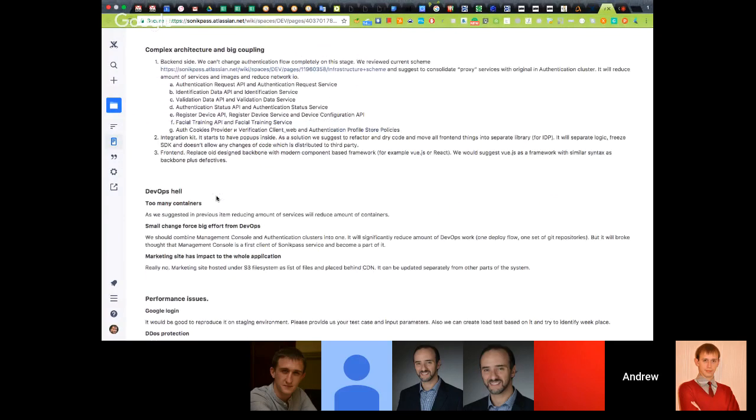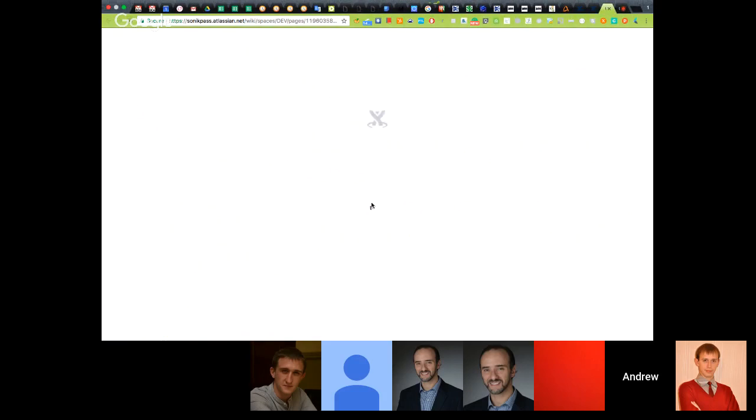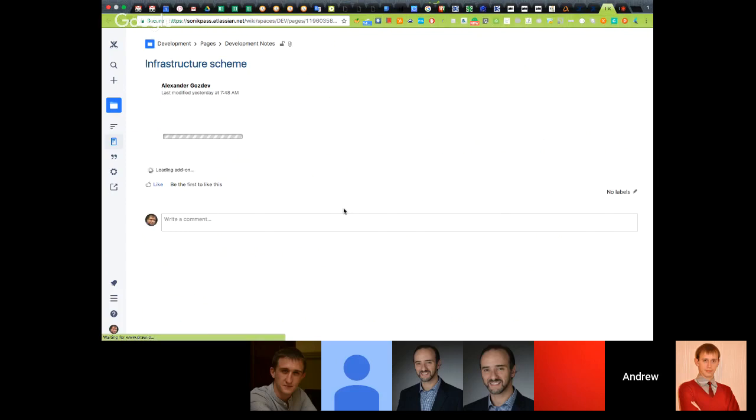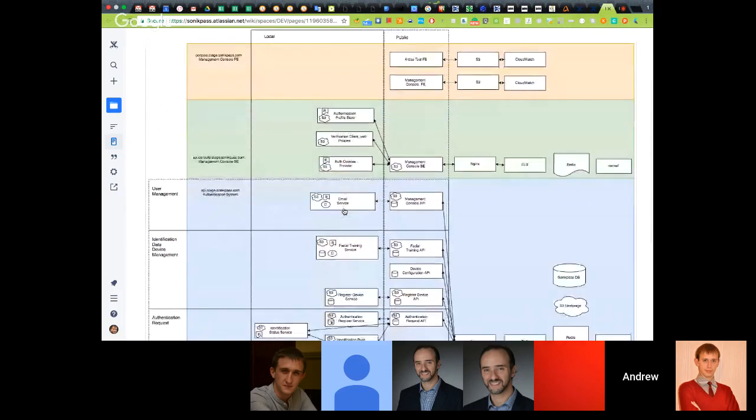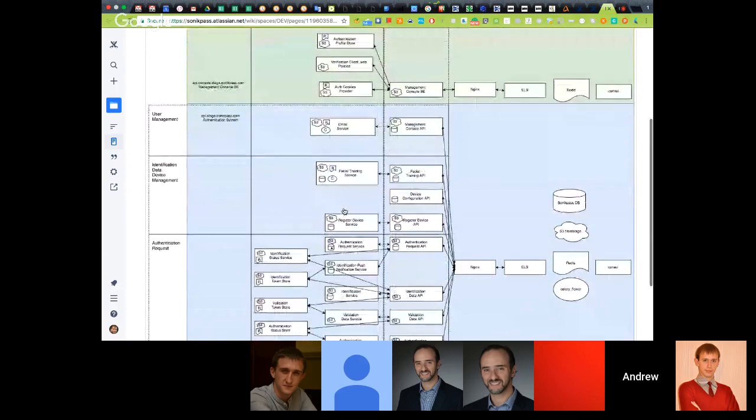Next question, it's a complex architecture and big coupling. We reviewed... Carol, did you see this diagram? It's loading now, one second. This diagram of the whole application, the whole system which we have right now.